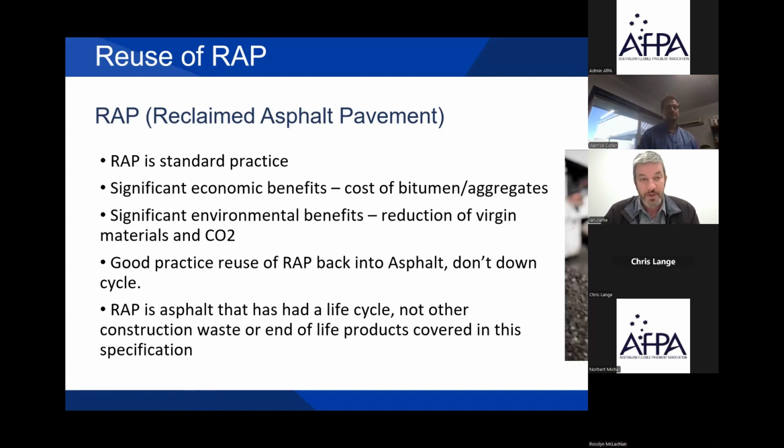And furthermore, it goes into the environmental benefits. Because of that reduction of virgin materials, there are very significant CO2 reductions for every bit of RAP that is reused back into asphalt. It's good practice to use RAP back into asphalt and not downcycle. By downcycling, I mean using it for hard stands or for roadways just as a raw product, because the maximum benefit of RAP is back into asphalt, and it's not recycling, it's really reusing the same product over again. This specification is only on RAP, so it doesn't cover any other end-of-life products.